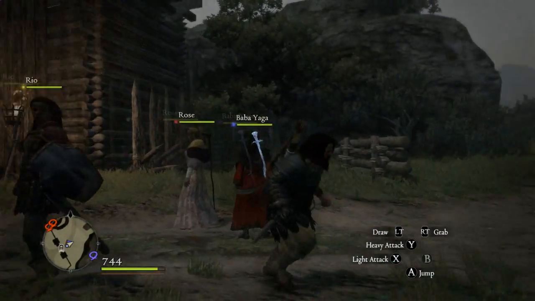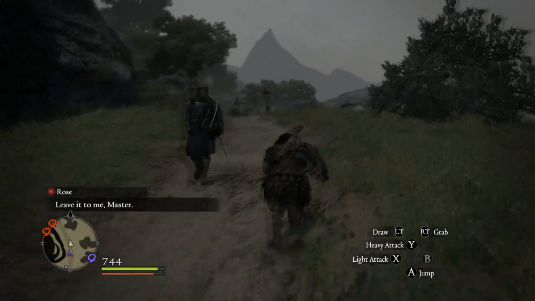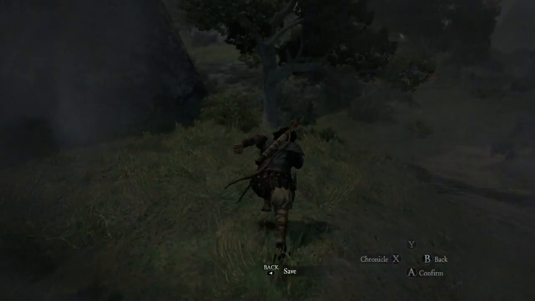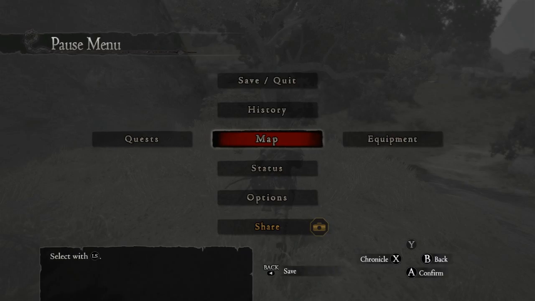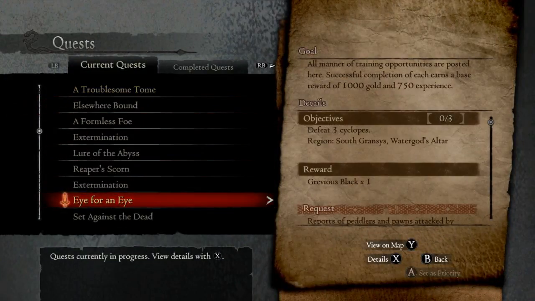Okay, and heading from the encampment here, I'm going to head left towards the Witchwood area. Except I'm not going to go towards the Witchwood. I'm going to go deeper into that zone. Basically head over this way, because I believe there should be some Cyclopses in that area. And I would like to complete the quest An Eye for an Eye.